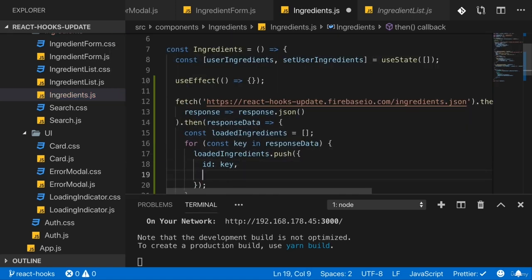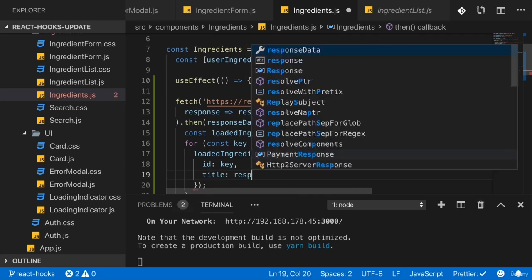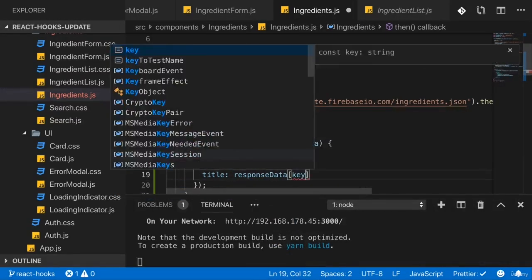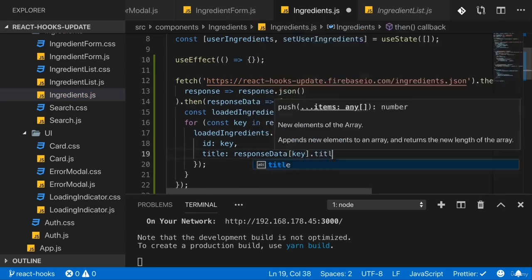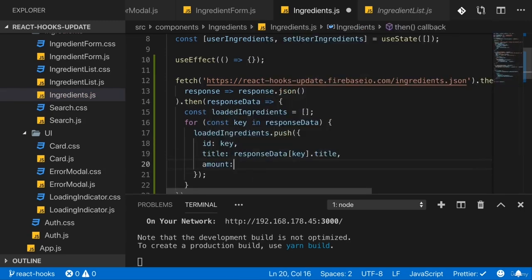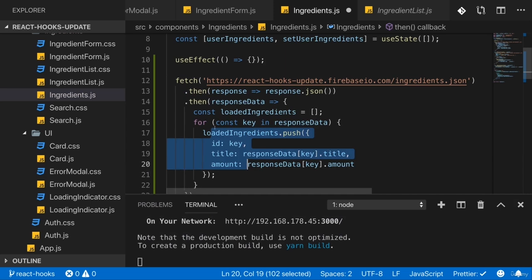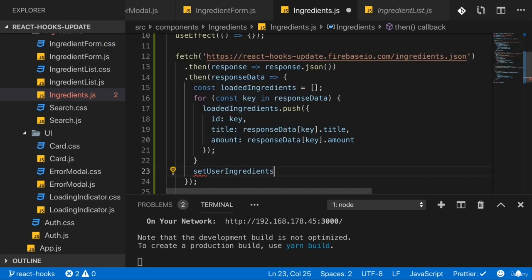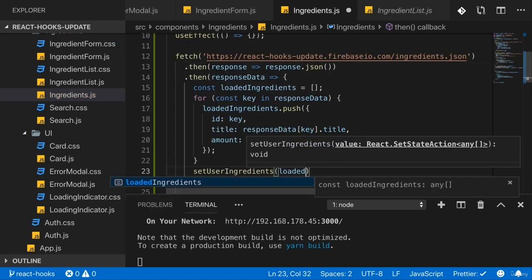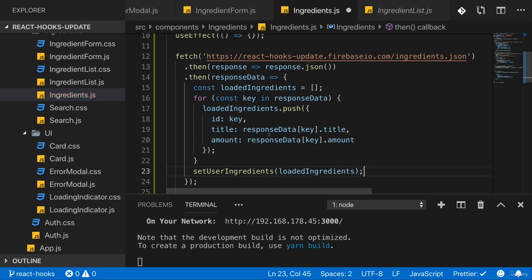The ID is that key, and the title is responseData[key].title with this dynamic syntax, and the amount is responseData[key].amount. So this is how I load my ingredients, how I transform this object to an array. And once this transformation is done, so after this for loop, we can of course call setUserIngredients and set this equal to loadedIngredients, so to this array we generated.